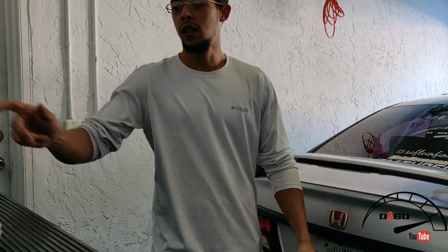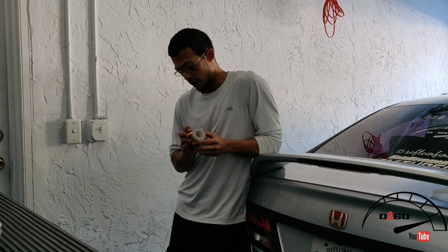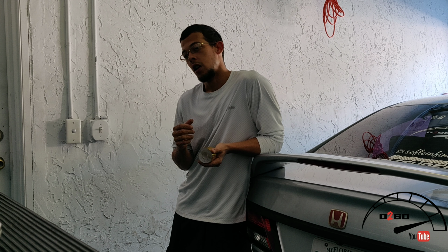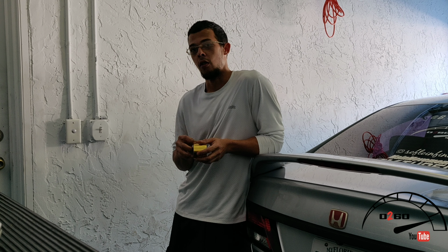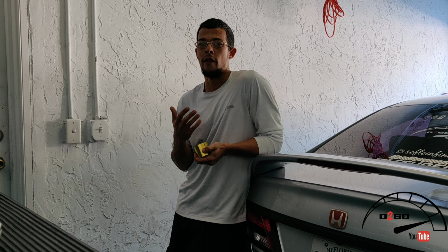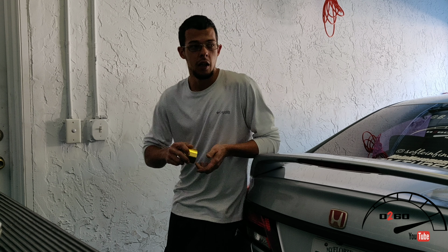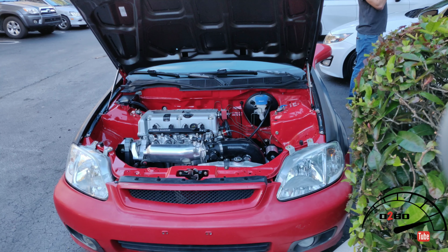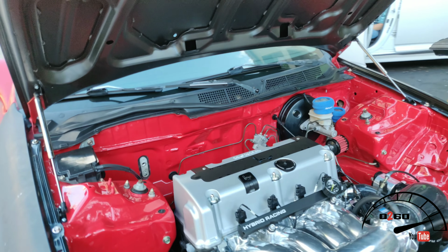Today's video, we're actually gonna see if this heat reflecting tape actually works. Because on Hondata, I can actually monitor my intake air temps. So we're gonna drive around with it, we'll do a cold start, drive around, see what the intake air temperature is like beforehand, and then we're gonna put this on and see if it makes a difference.